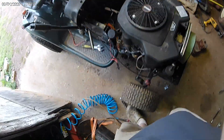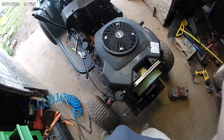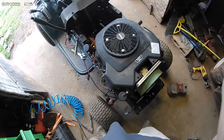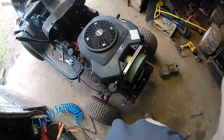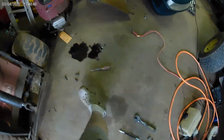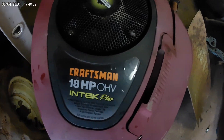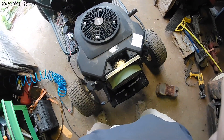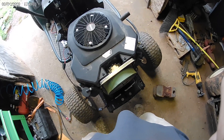I think it's about a 2003. I just got this lawnmower a few weeks ago — I paid $50 for it. Something was up with the motor on it. It's a Briggs & Stratton Full HV Intech. It kept making weird noises and stuff, sounded like it was going to blow up, so I just took it off.